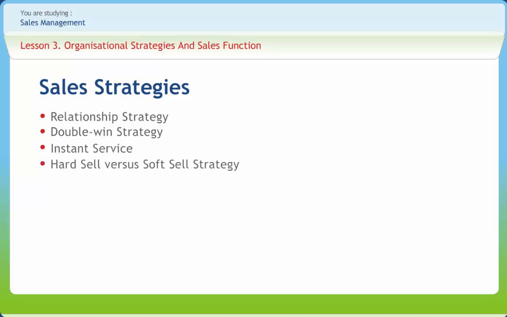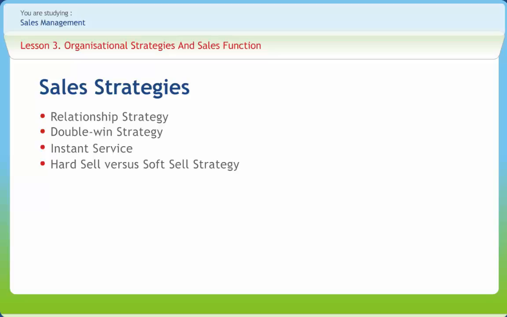Hard sell can be defined as aggressive sales practices aimed at pressuring a customer into completing a transaction quickly. Soft sell, on the other hand, is a sales philosophy oriented towards identifying the customer's expressed and tacit needs and wants through probing questions and careful listening. It contrasts with hard selling, which promotes application of psychological pressure to generate a relatively quick sale.